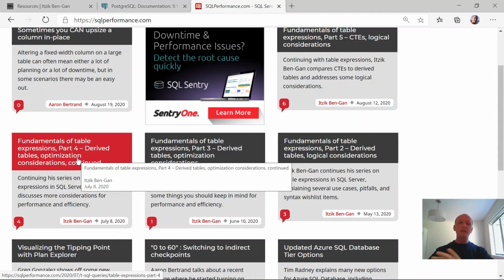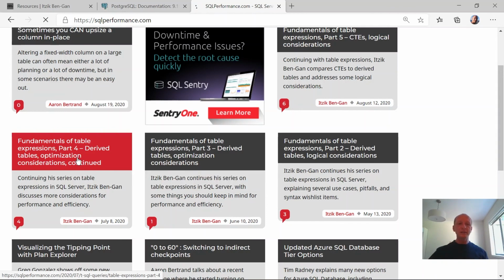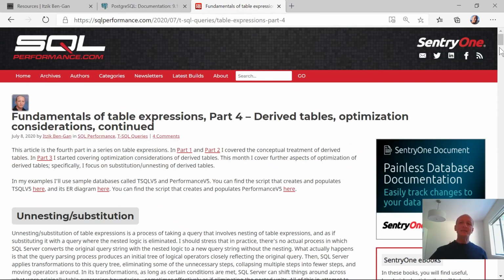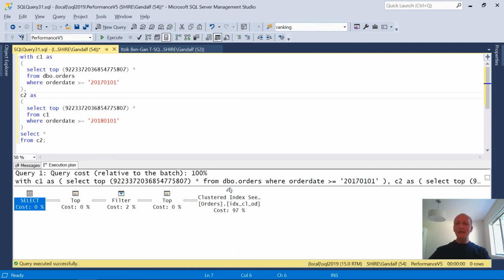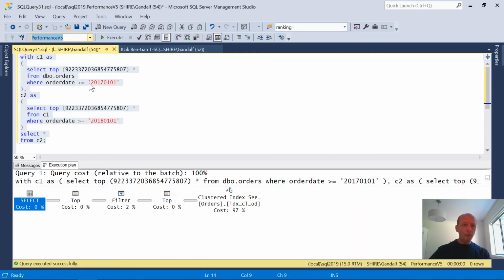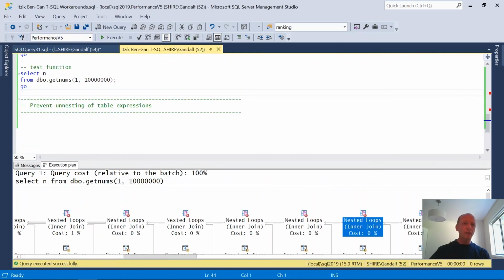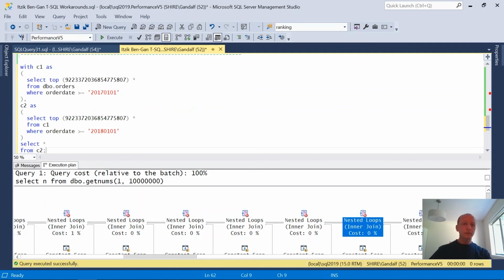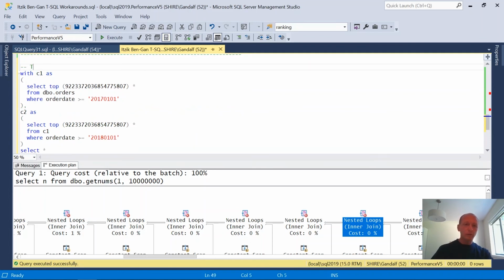What you see there is just as relevant to all table expressions, by the way, not just derived tables. And here you will see a number of examples where I demonstrate very practical use cases for the prevention of the unnesting. Okay, so let me illustrate one of those, and with this we will conclude. So imagine a query. Let me take a copy of what I wrote here and put it in the source code file that I will share with you. So I'll write here the top that prevents unnesting. Okay, so here we go.